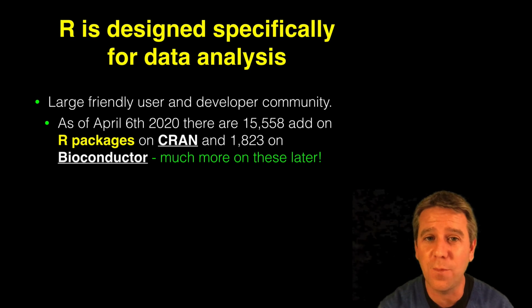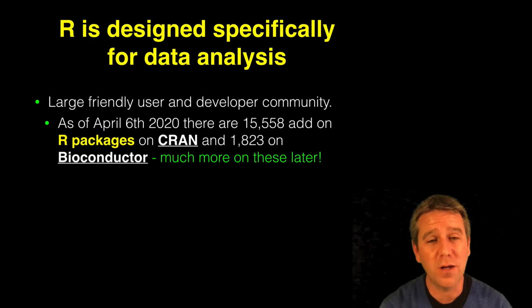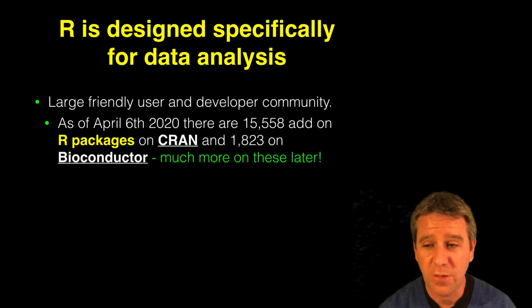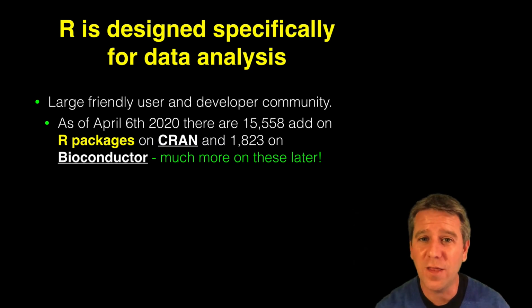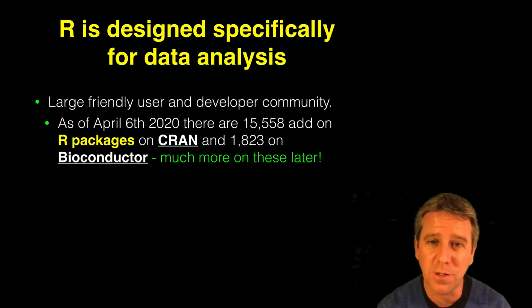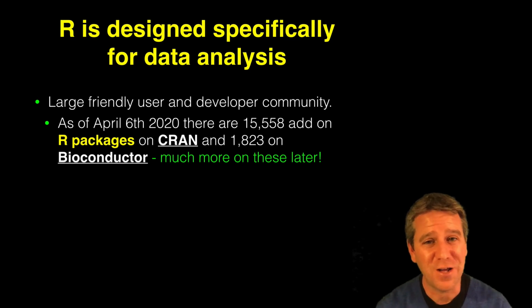So we're going to talk a lot about CRAN, but also Bioconductor. Bioconductor is a repository or a site where you obtain R packages, these add-on functionality packages. They're essentially like the phone that you buy. You buy your phone, and then you go to the App Store to get apps. The packages are like the apps that we would put in with R. They don't ship with your phone when it comes fresh, but you do go out and get them when you need them.